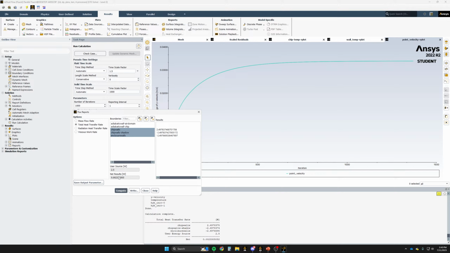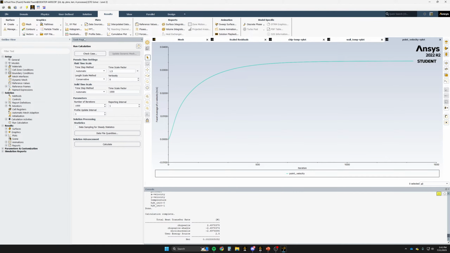What this essentially is, is error in our simulation. It's additional energy that we are not adding in, but with the numerics and all the other sources of noise, it's adding some additional heat to make the numerics work. We want to make sure that this net result for our flux is as low as possible. So this, coupled with our monitors of the chip temperature and wall temperature, shows me that we still need some more calculations to get a more accurate answer.